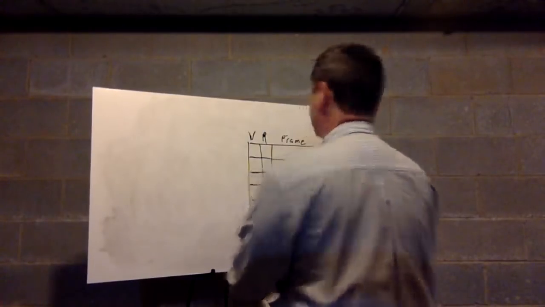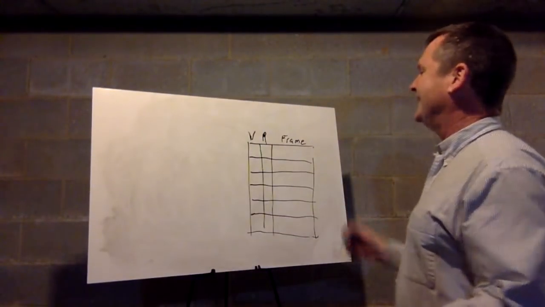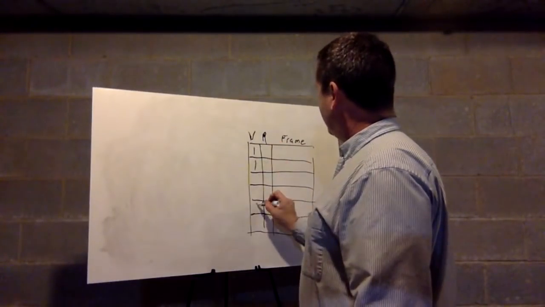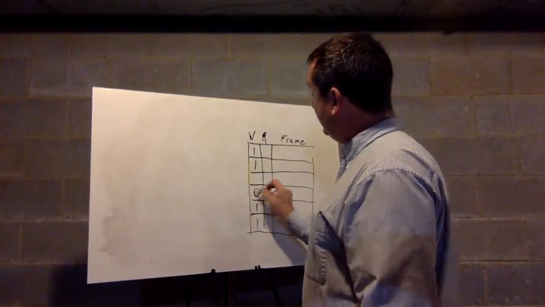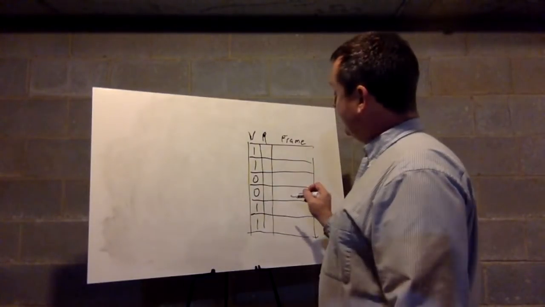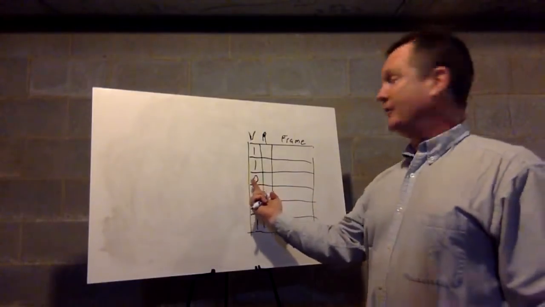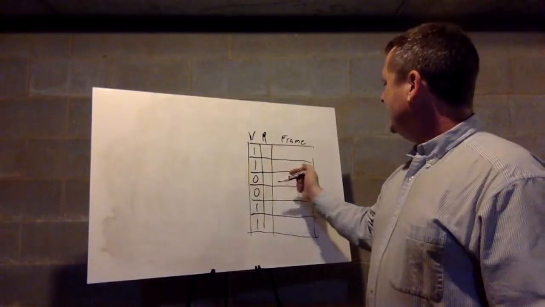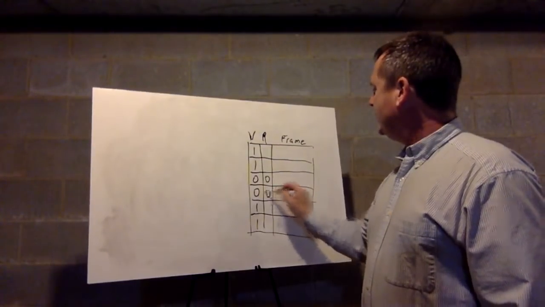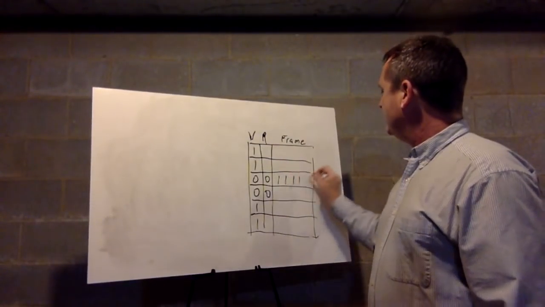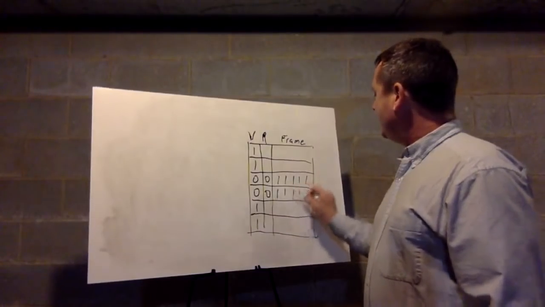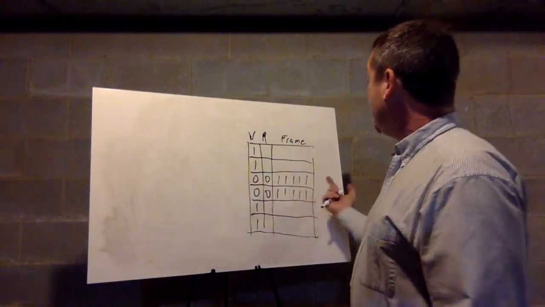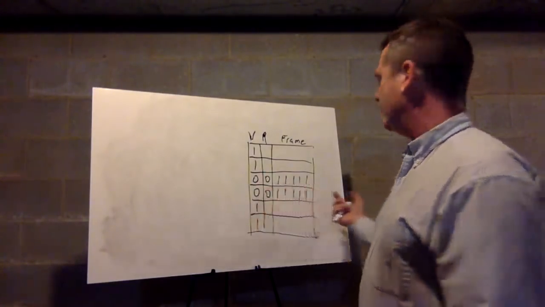All right, and if I was making up this question, at this point I would just make up some stuff. I probably want some pages that are valid and some that are invalid. And if the page is invalid, the rest of this doesn't really matter, because you're not going to be able to use it for address translation. So I might fill those in with zeros, or I might fill them in with non-zero values just to see if that throws anybody. But if it's invalid, then the rest of that doesn't matter. You could think of it as just being uninitialized memory.